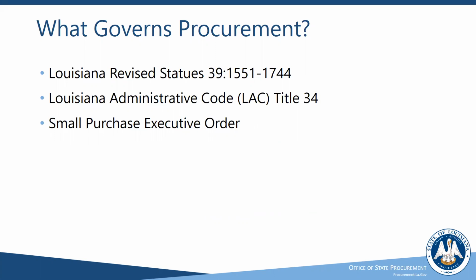One thing to note is that state agencies are governed by Title 39, whereas local government agencies like parish and city organizations fall under Title 38. OSP does not administer Title 38, so any procurements made by local government agencies do not come through our office. The Attorney General's office oversees Title 38 procurement.